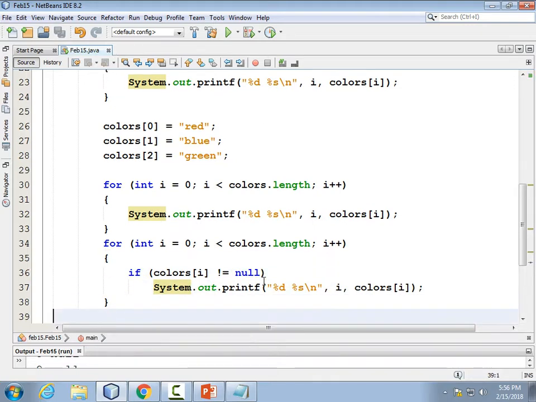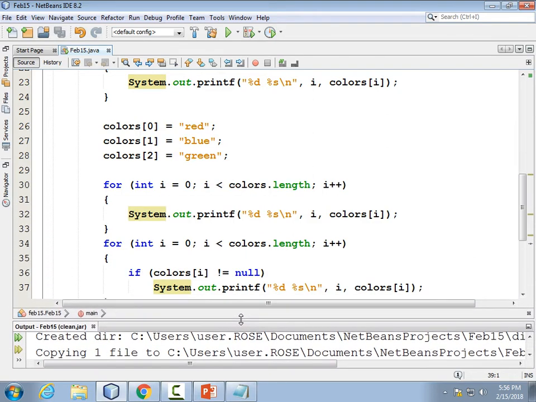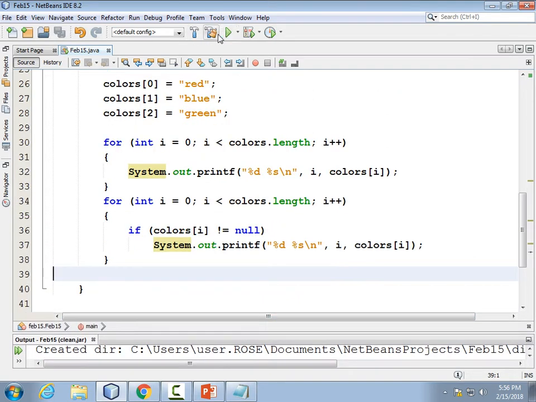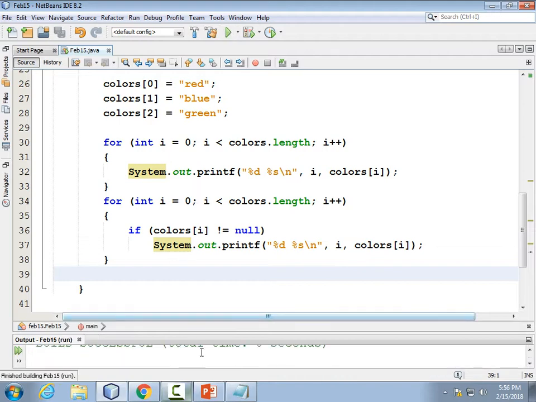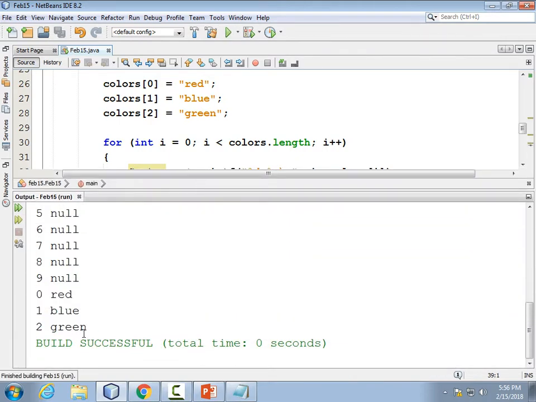That's an absolutely fine way of doing it. It's not the only way. All right, it printed red, blue, and green.